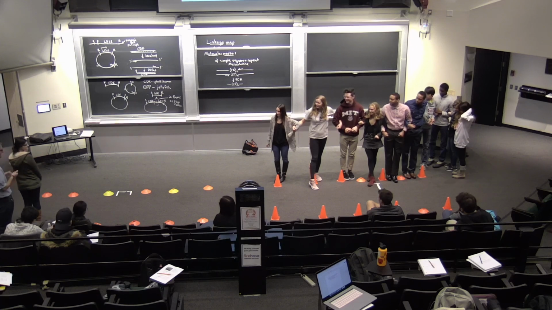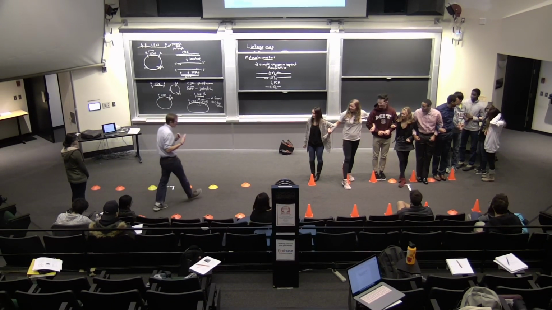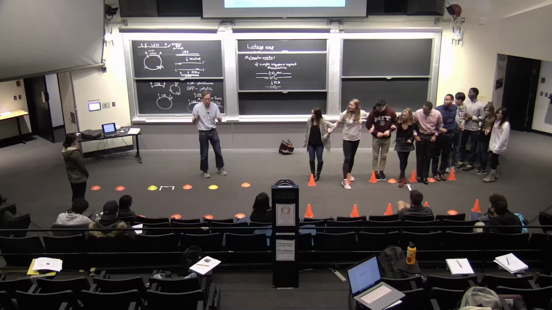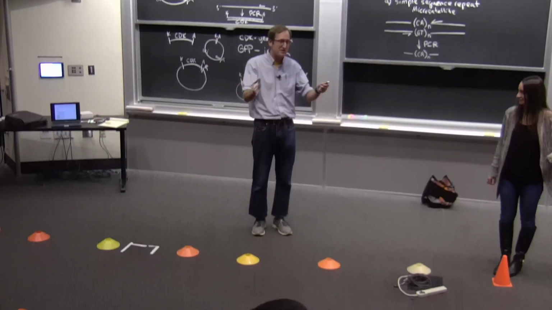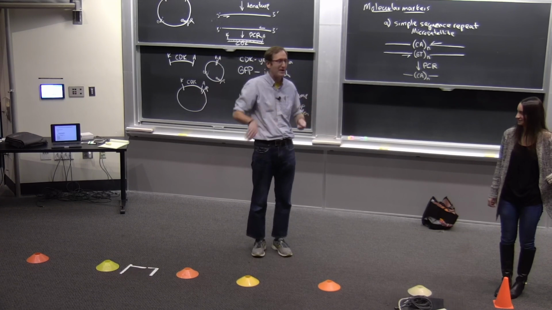See how the shorter DNA fragment is able to more easily navigate through the cones and get farther, okay? It was somewhat rigged, I know, but I just needed some way to make sure you always remember that the shorter nucleotide or the shorter fragment is going to migrate faster.